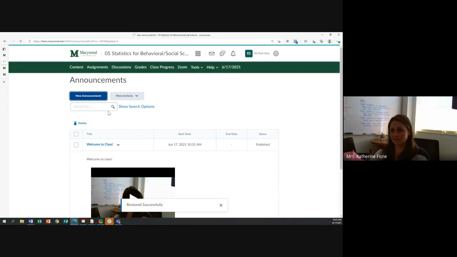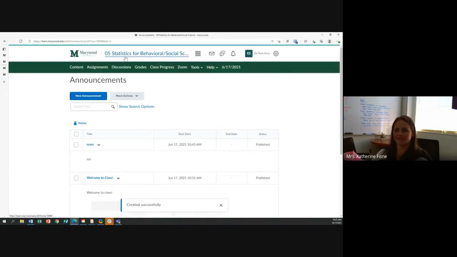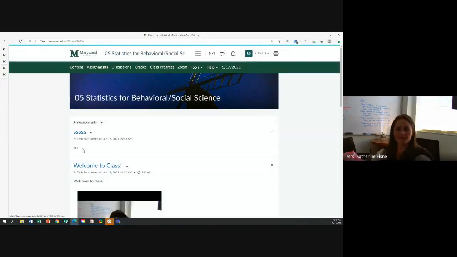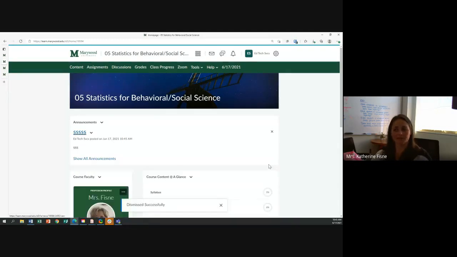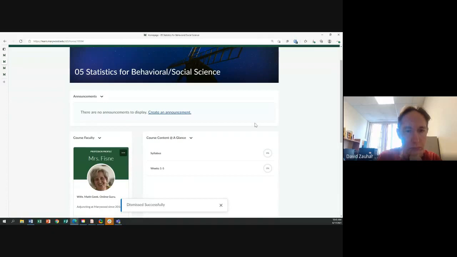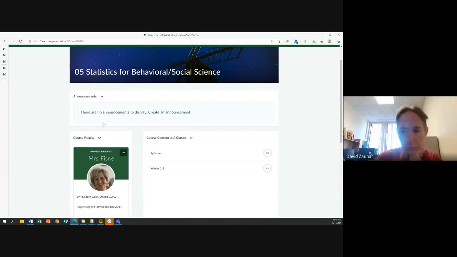If I make another one real quick, just nonsense, and we publish it, you'll see they just pile down. They just keep going down the list. So you'll want to dismiss the other ones, because all of your other stuff moves down as that list gets longer and longer. You'll want to dismiss it and tell your students that they can dismiss old ones as well, like after they've read it. And we do have that covered in our Brightspace student training.